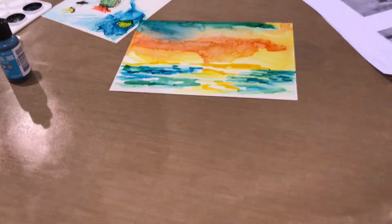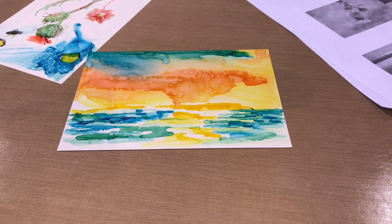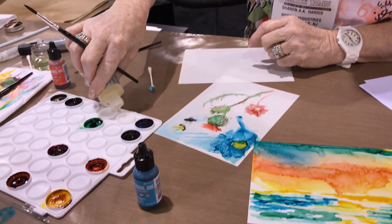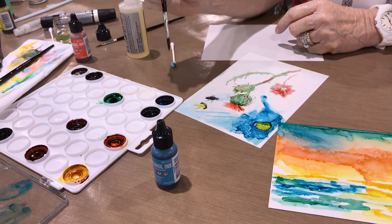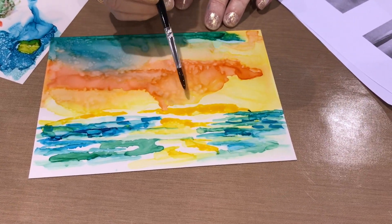I'm going to try and paint upside down — here's a trick. I'm going to use some of this blending solution and put it in one of these wells. That's what's so good about this palette: you've got all these wells to do different things in. I don't like those egg cup ones because it rides up the sides; I have more control — I'm a little bit of a control freak. We'll make the sun be right around here. This is blending solution, not alcohol — watch the difference.